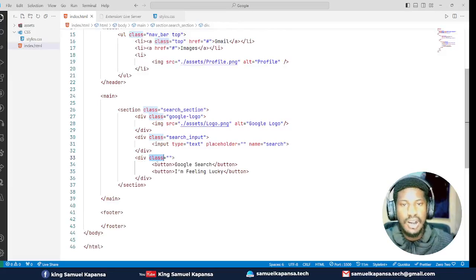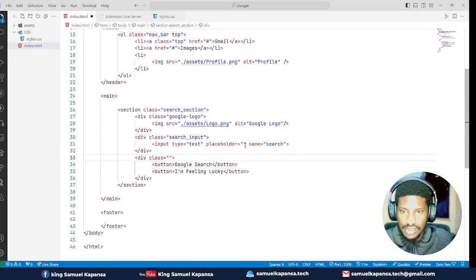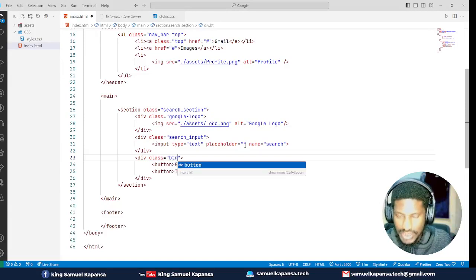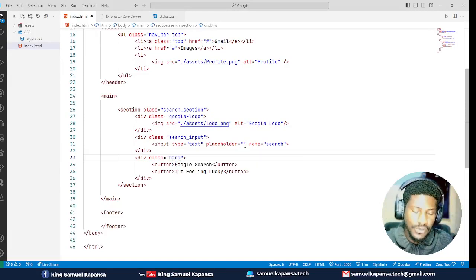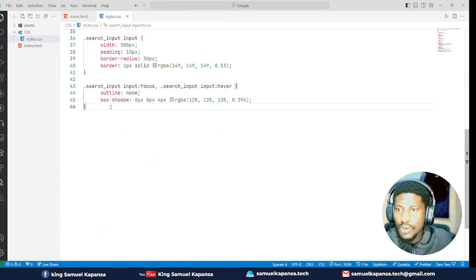So that's what we want. We want to style our buttons, right? So what do we do? We add a class, or we can add an ID. An ID is another attribute, right? But for now, we just stick with classes. So stick with a class, then you say BTNS, just short for buttons, right? So I'll save that. Now, when I go to my CSS there, the way you call a class now, right?